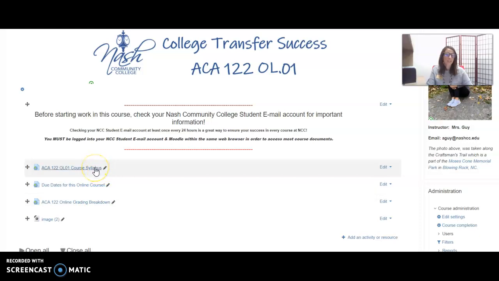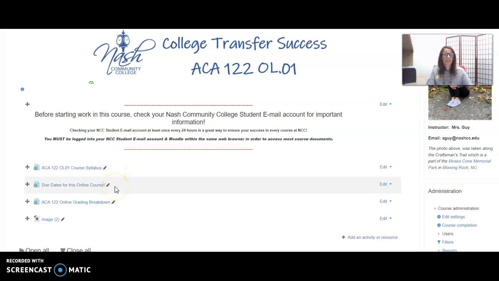The course syllabus is definitely something that you need to click on and read through. There is a late work policy in this course. One of the items that the state tells us we have to teach in this course is time management, and so the late work policy is there for that purpose. There are assignments inside of ACA that you are not allowed to submit after the deadline, and that ties right into that state objective of teaching college students how important time management is.